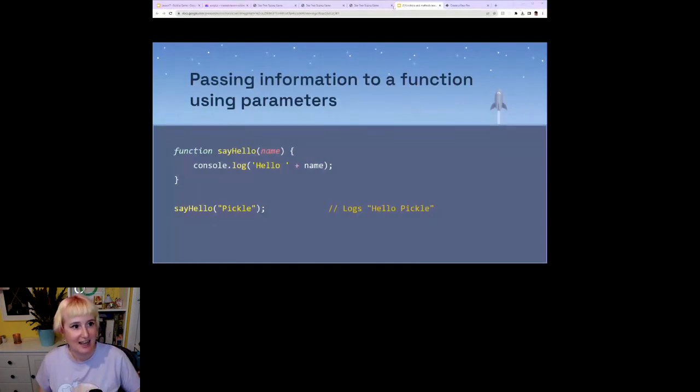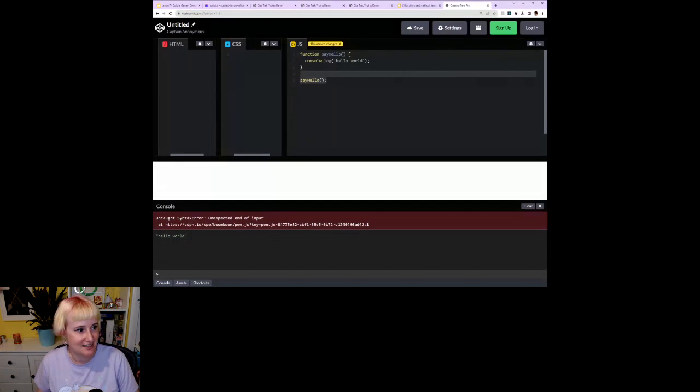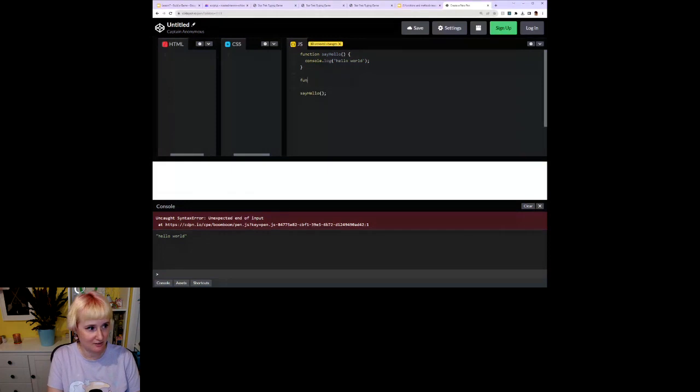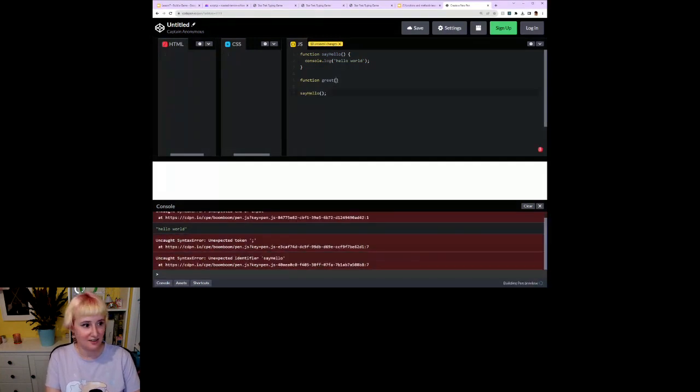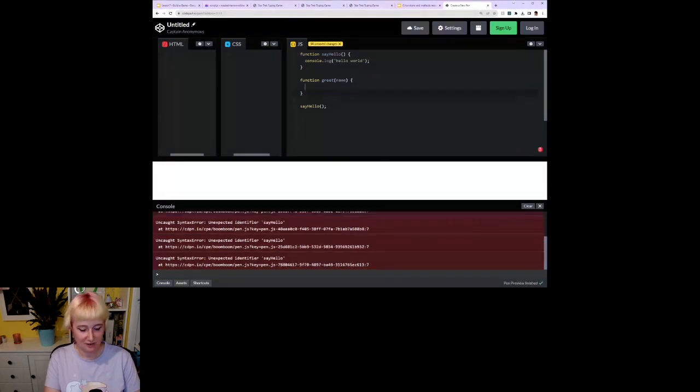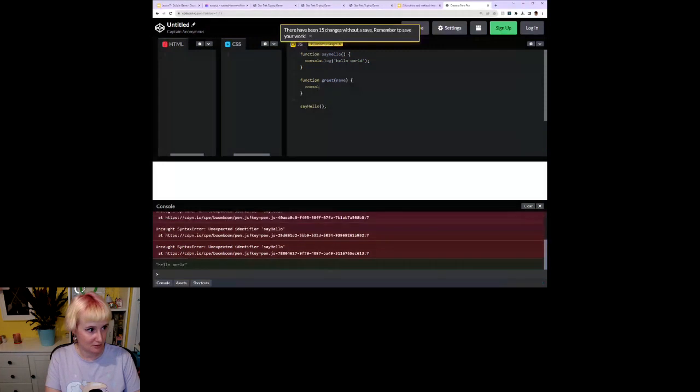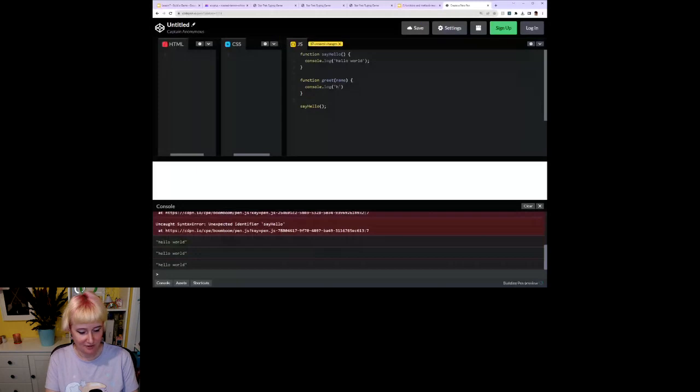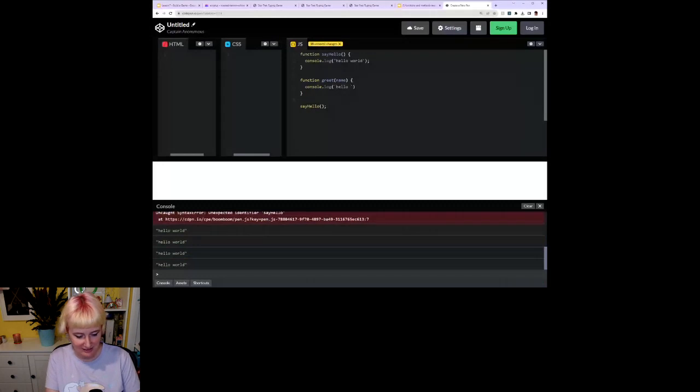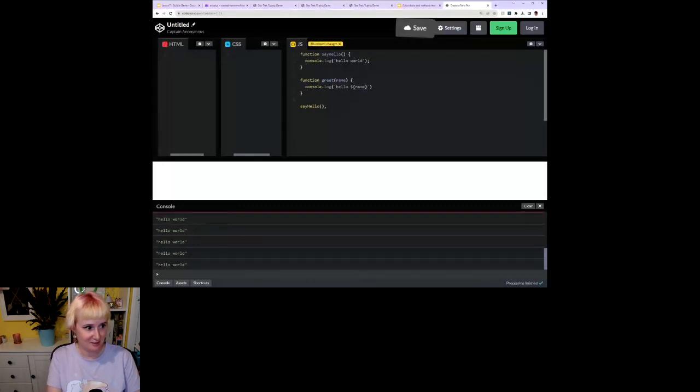So let's try that out in CodePen. Instead of say hello, we can make a function called greet. And that's going to take a name. It's going to console log, using backticks, hello, and then name.